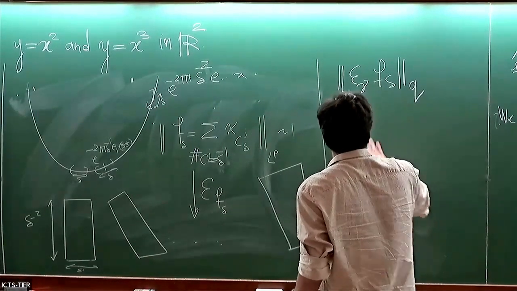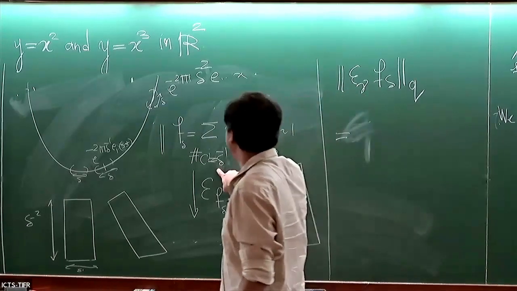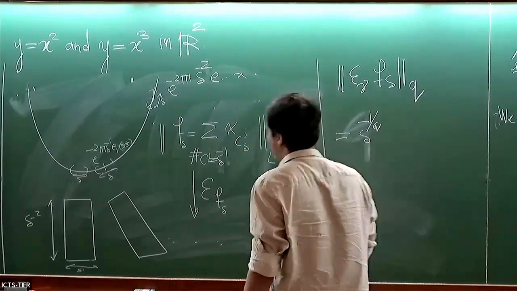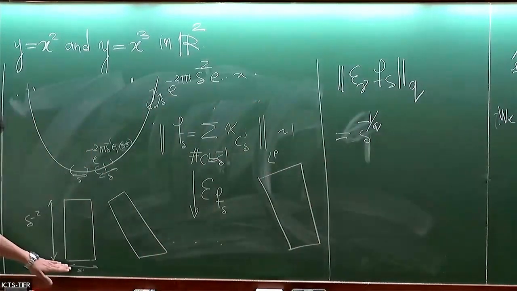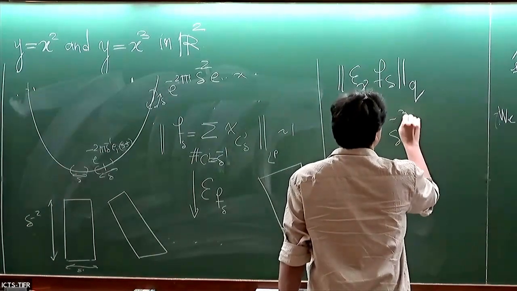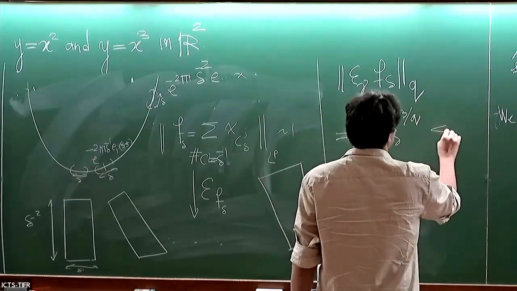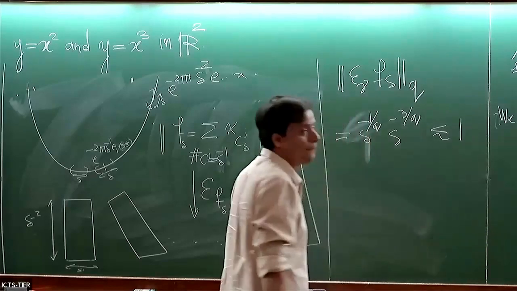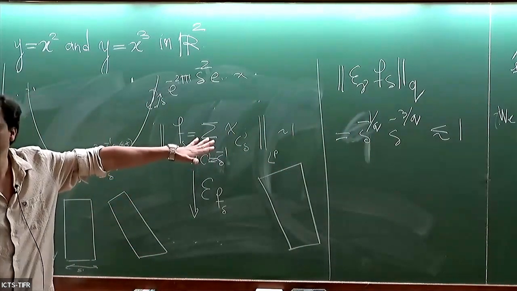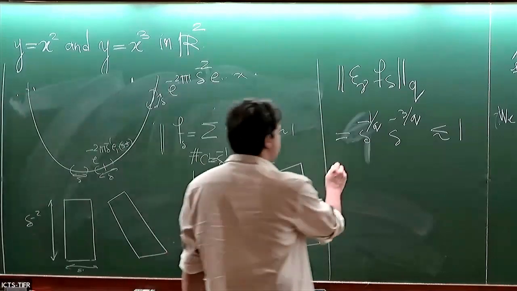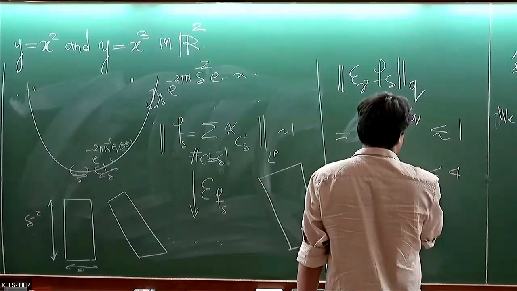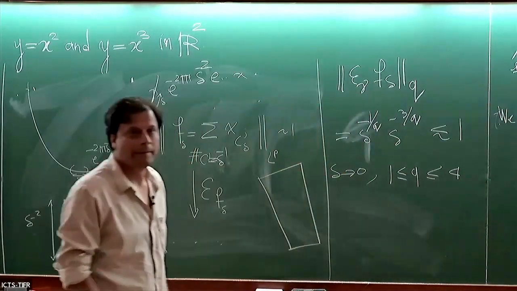So what's the Fourier LQ mass? Well, how many are there? There are delta inverse many, so delta power minus 1 over Q, and each piece has LQ mass delta power minus 3 over Q, and this better be less than 1, because each F delta has LP mass at most 1, about 1. If I take delta to 0 now, I get that Q must be less than 4.